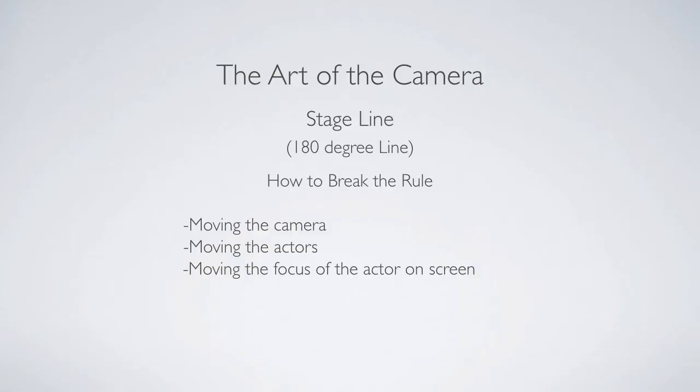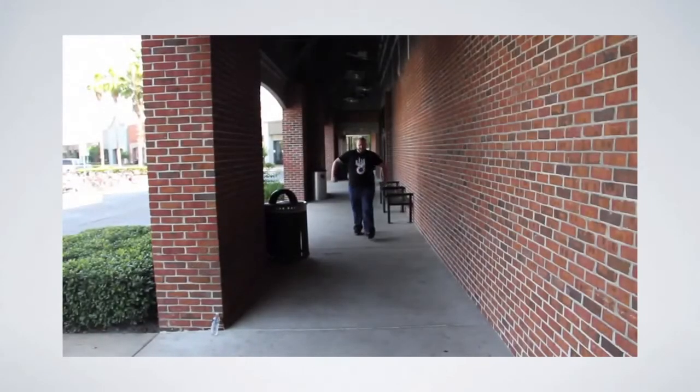So does that make sense to everybody? Any questions? Can you show the list of three again, please? Sure. Moving the camera, you saw them move behind them twice. Moving the actors, where one actor moved around to the other side. The other one that I don't have on here is a cutaway. But moving the focus of the actor on screen, you can change rack focus or shift. For example, if you're over the shoulder on me, looking at this person, and then I turn, and now you're on me, and I'm looking the other way. You've done it on camera, so it's legal. Not legal, but it's acceptable because it doesn't confuse you as an audience. Make sense? Okay. We don't have to watch this again.